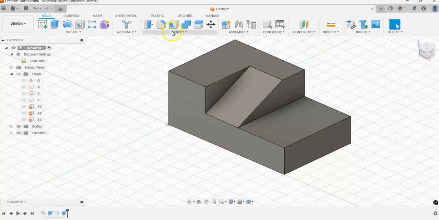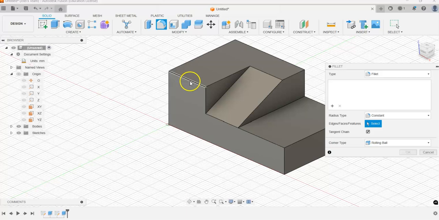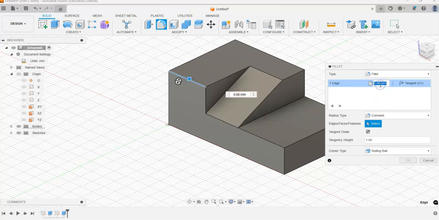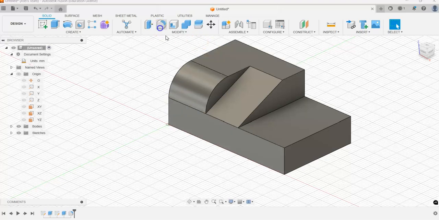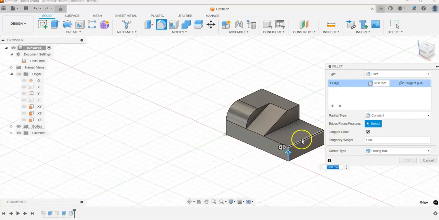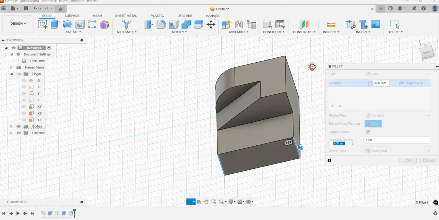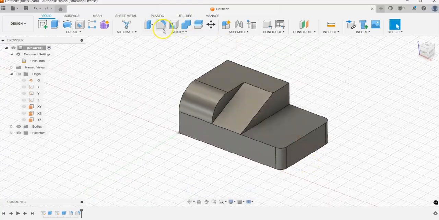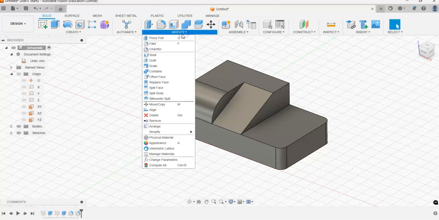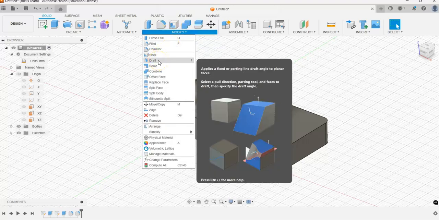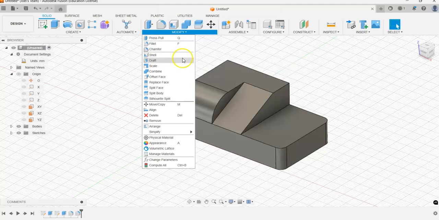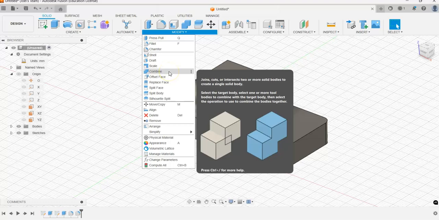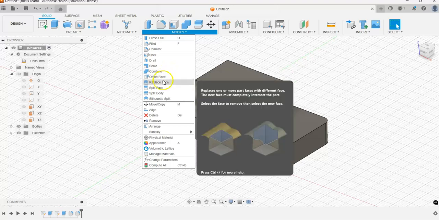The final little bits and pieces that might help you as well. Once you've created your shape, there's some pretty cool features here where you can apply things like fillets. Fillet's a cool little tool here where you can thin and round corners. So you can choose a series of edges. You might want to choose the perimeter edges of your part, for example, and apply a 3mm radius. But this is a tool used for rounding the corners. There's a whole range of other ones here, and if you have a close look on each of them, there's a good explanation when you hover over them. So it's a very nice little program that gives you some information about the tools.